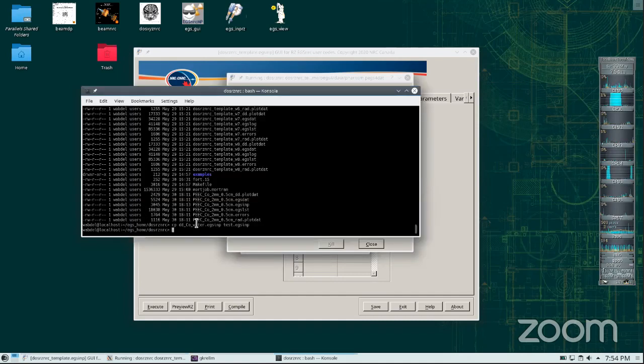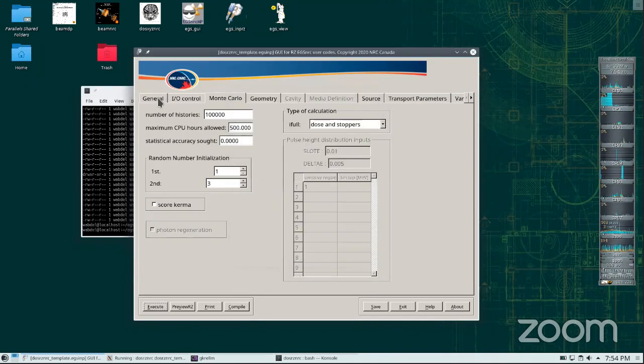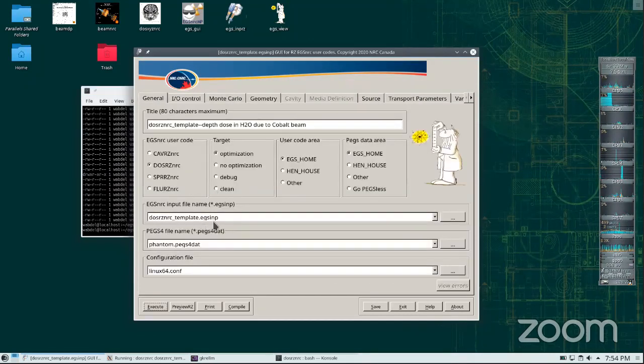Now let's look again at XM Grace, and now the file is test. Why don't we have it here? We have only the input file in general. Okay, that's fine.